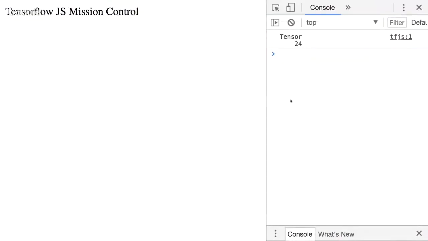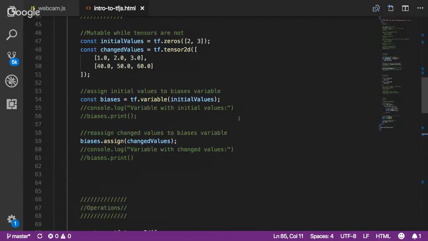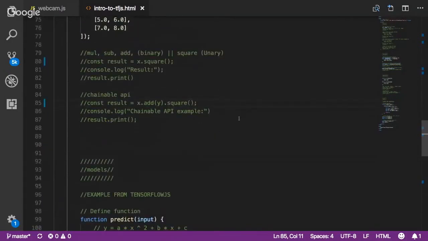You can press a calculator to do it, but these are essentially using TensorFlow as a calculator. You can do a lot more than that, but I'll leave that for you to find out. So these are the core concepts in TensorFlow. This is taught to you in JavaScript, but you can also find it in Python or C++. What you have seen so far: operations, tensors, variables. Later I'll highlight these different functions in more detail. At this point, let's close the intro to TensorFlow JS HTML page.